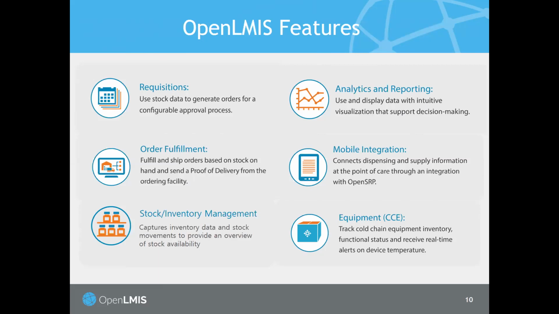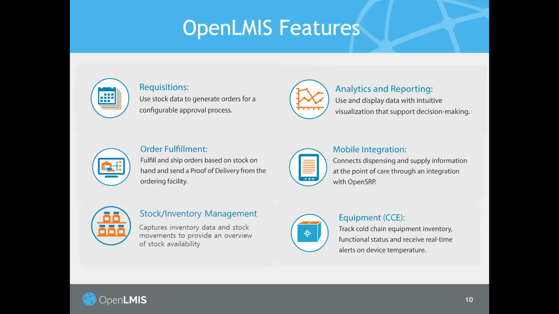The stock management function allows you to see real-time data on stock availability. So we have online stock cards, and there's the ability to update your physical inventory at any time. So you're documenting all of the ins and outs of your stock in real time to allow you to always know how much you have and not have to wait till the end of the month when you're reporting to know what your stock status is.